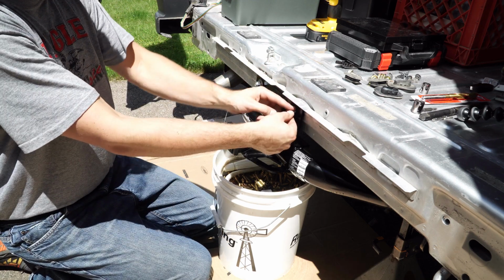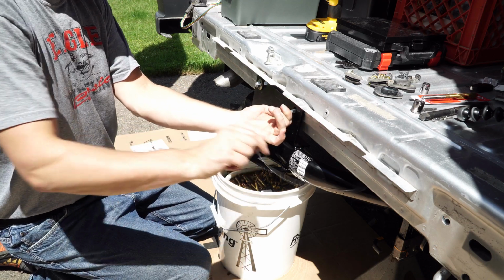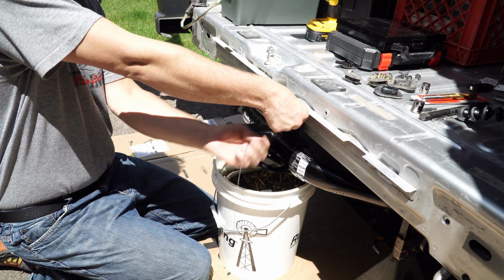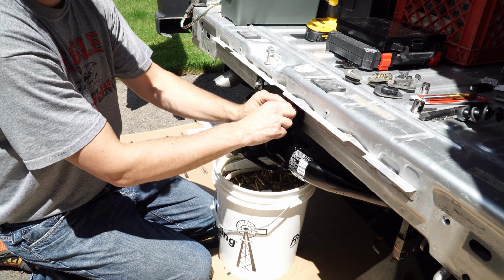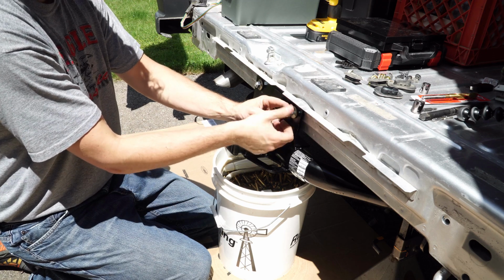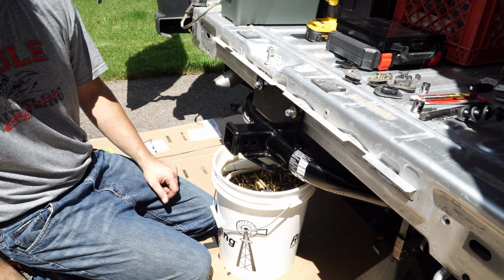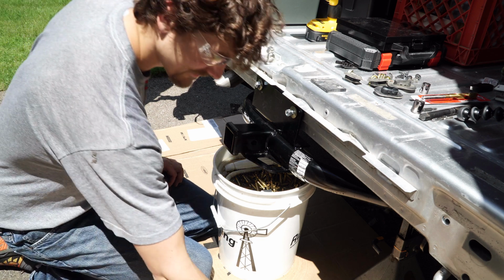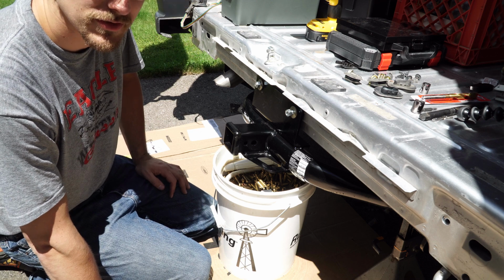And just pull the wire off. Just unscrew, or you can just pull it off the way I did on the other one. Keep a hold of that bolt. Put the washer over it. And put the nut on. And there we go. Now, all we have to do is tighten everything down. So, I'll tighten it down and we'll move to the next step of putting the bumper back on.